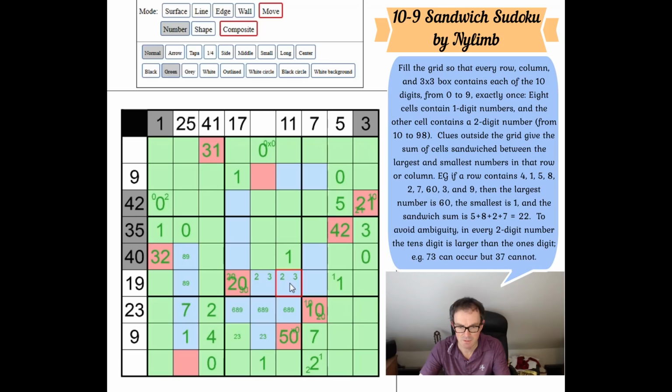Now, that's got to be a 9 because it sees a 7 and a 3 in various places. So this is 3 and 7. I'm sure you guys are spotting how to resolve that. I can't quite see, but we know that this has got to be 3 and 7. This has got to be 3 and 7. One way I could resolve it is using the 11 clue, actually. Look, if this is a 7, this would have to be a 4, and it can't be. So this is a 3, this is an 8, this is a 7.